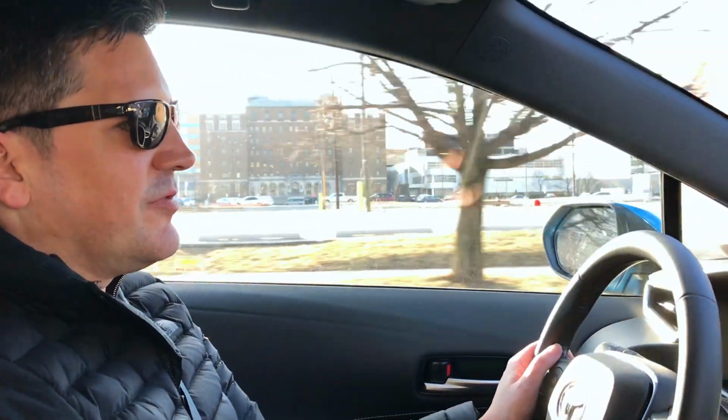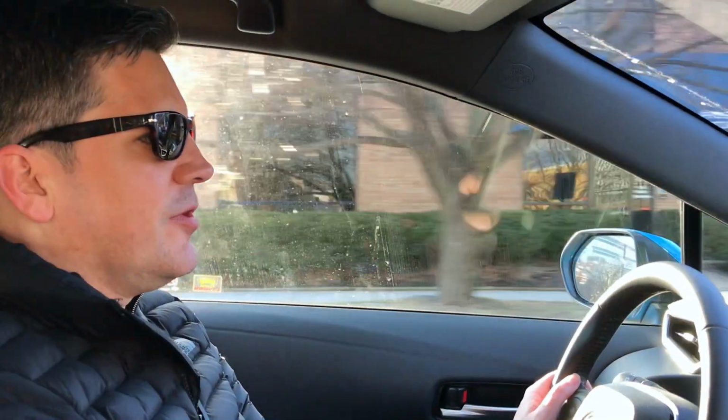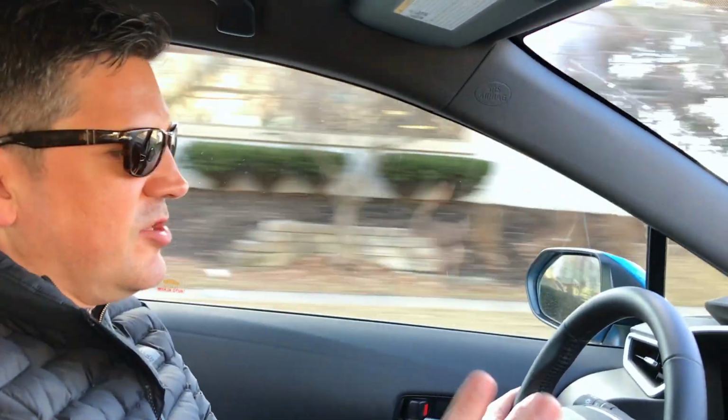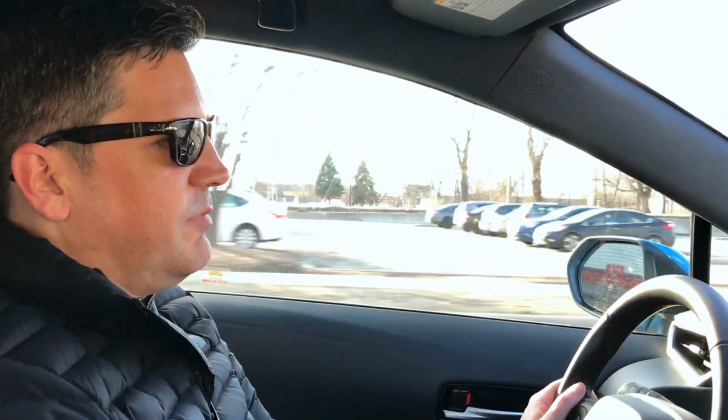Well, if you think the Corolla hatchback XSE is Toyota's version of the Volkswagen Golf R, you're really going to be disappointed. But it has enough power for a car like this. It has 168 horsepower, 151 pound-feet of torque, routed to the front wheels through a 6-speed manual transmission. You can get a continuously variable automatic transmission, but I wouldn't do that. It's kind of a buzzy transmission, just causes the engine to rev and make lots of weird noises. In a car like this, the manual is really nice. And this has the intelligent manual transmission, which means it has rev matching when you shift down. So it kind of gets it all synchronized and just makes the car a very pleasant car to drive that way.